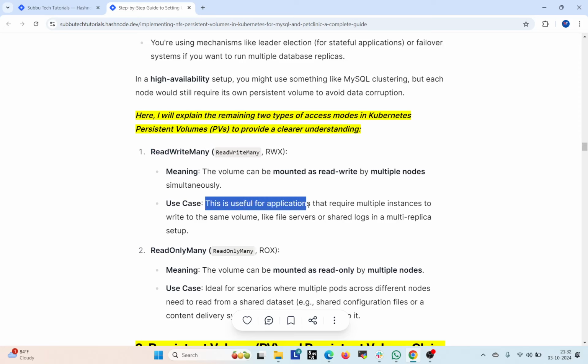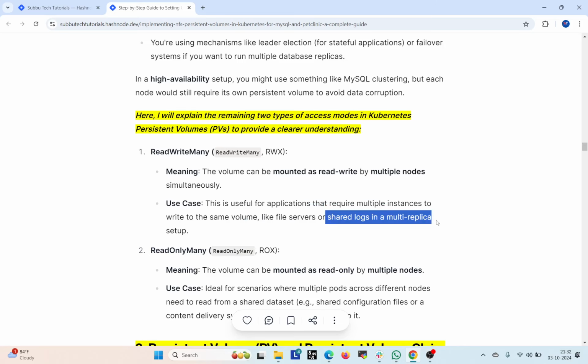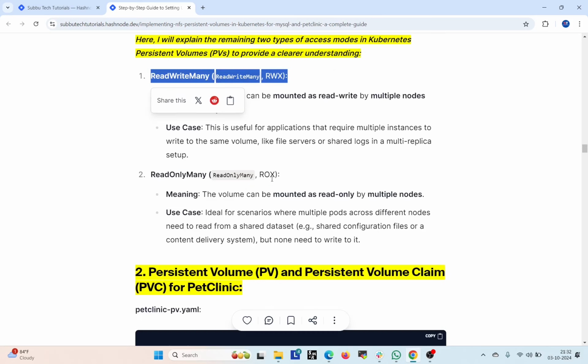This is useful for applications that require multiple instances to write to the same volume, like file servers and shared logs in a multi replica setup like this. This is the use case where you will use the read write many access mode.